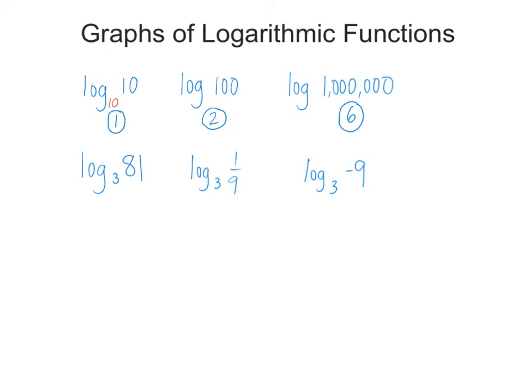All right, so some base 3 logs. Log base 3 of 81, that is saying, what do I need to raise 3 to get 81? And the result is 4, because 3 to the 4th equals 81. All right, just doing the process backwards. 3 to the what equals 1/9? So if the argument of your log function is a fraction, you have to think, how do exponentials turn into fractions, or how do they get to the bottom? 3 squared is 9, but my answer is not 2. My answer is -2, because 3 to the -2 equals 1/9.